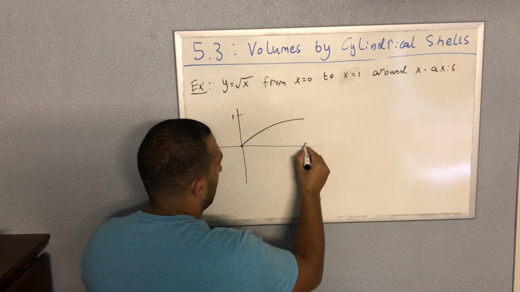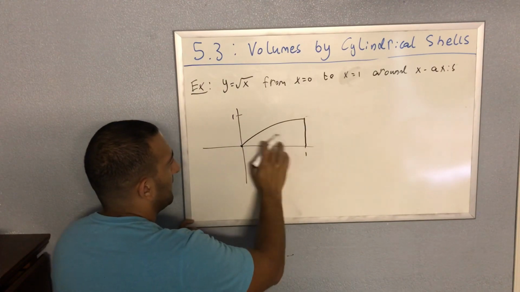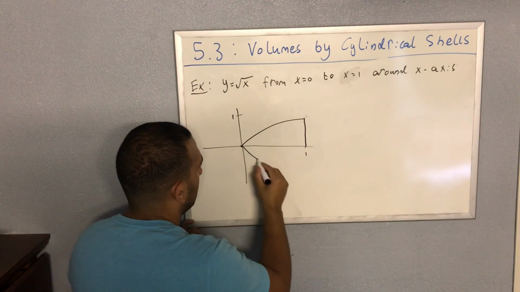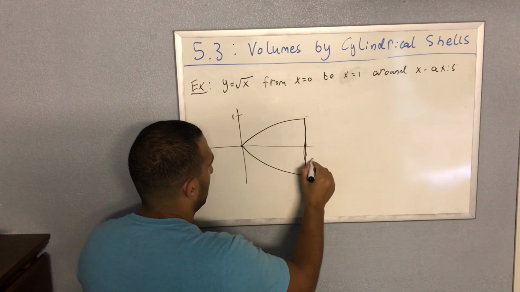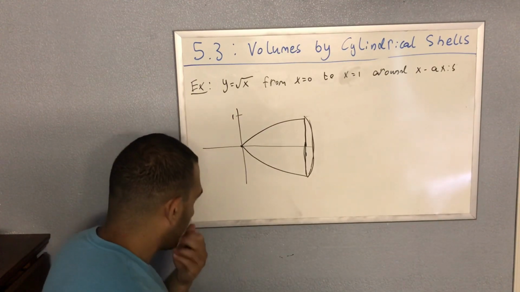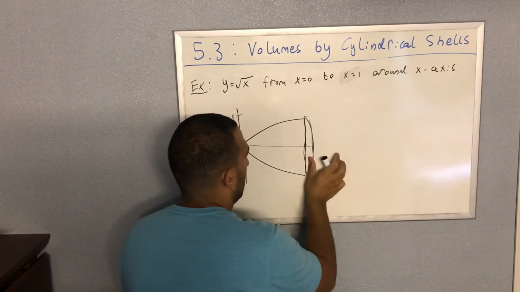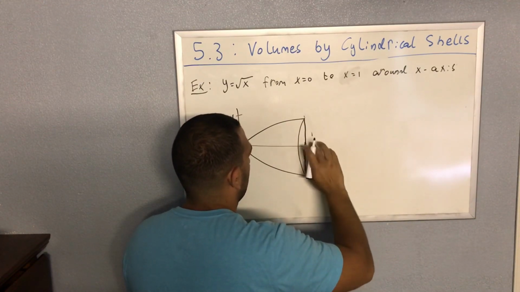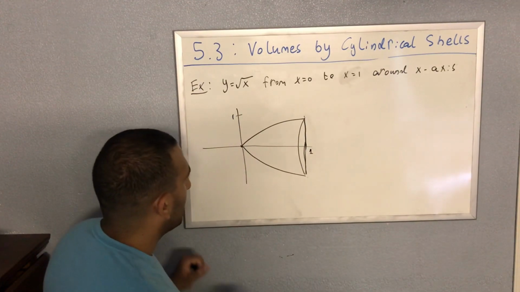So the part that we care about is this. So the region that we're looking at is the one created by these guys here. And then we rotate that about the x-axis so that we get this thing here. And it looks like this little bowl looking thing. Maybe let me draw it a little better. There we go. It'll look like this on the inside. So this is at 1 unit to the right. Okay, so we have this bowl.